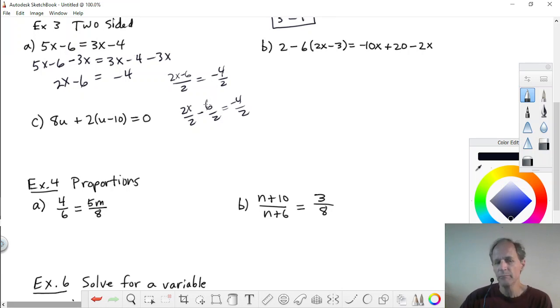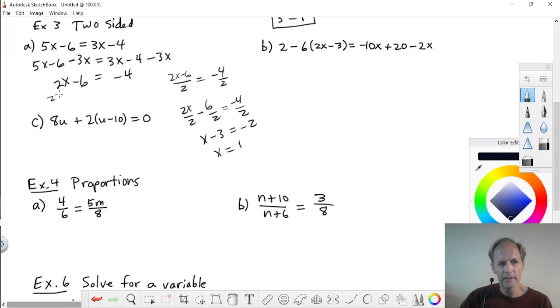We could do it. But usually this will be something like 8 over 3, or something that doesn't just go to a whole number. Just for fun, since this one didn't cause us any problems, we'll go ahead and get the answer. This is x minus 3 equals -2. Then add 3 to both sides and you get x equals 1. We'll see if we get the same thing doing it the shorter way, which is adding 6 to both sides, right?